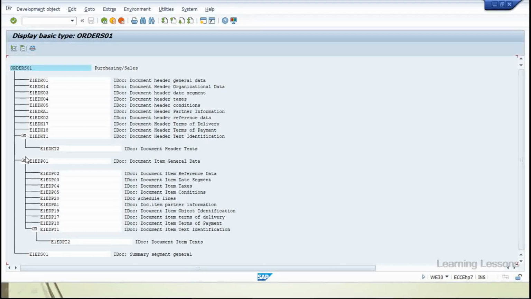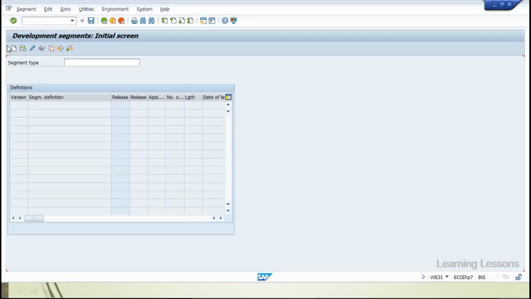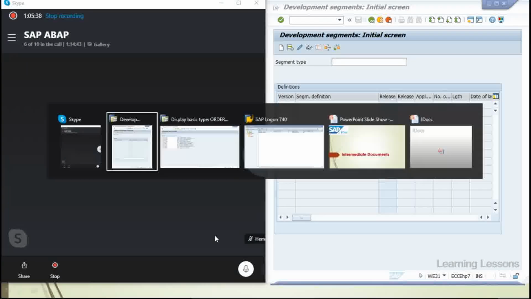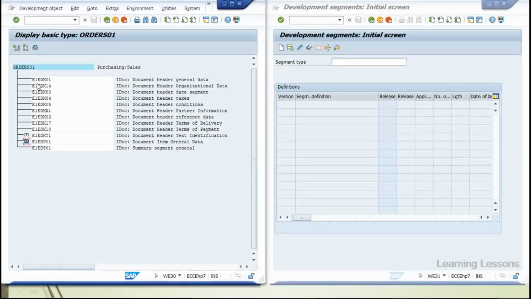If you want to see each segment, the transaction is WE31. You can see segments. So what is the first segment? E1EDK01. You can type here.